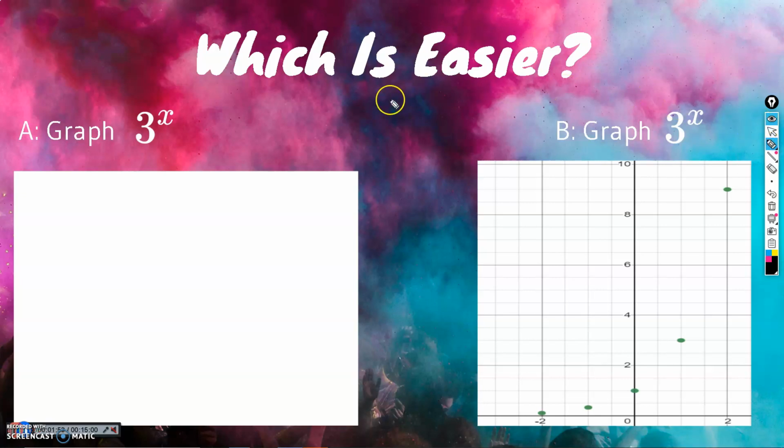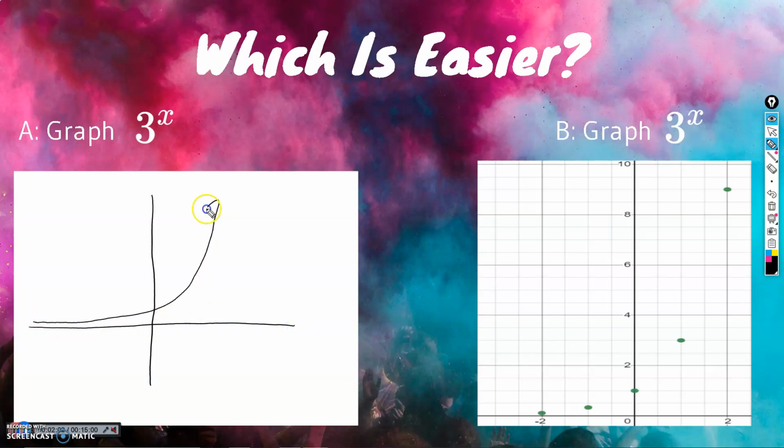So in the same vein here, if I ask you to just graph 3 to the x, we know the general shape of exponentials. We know that this is a positive, so I know it's going to go like that, but that's it, right? Versus if I told you situation B, now graph 3 to the x, and I gave you some points to follow, oh, now we can really make this look nicer. And much more accurate, even with my terrible drawing skills, much more accurate. So the point here is that when we have plotted points already, graphing is a lot easier.